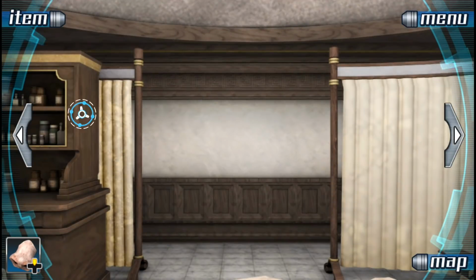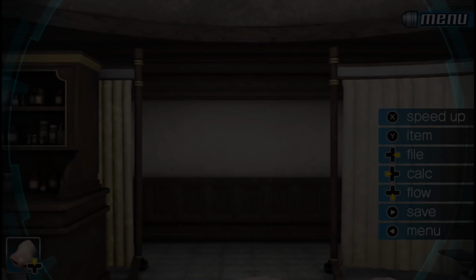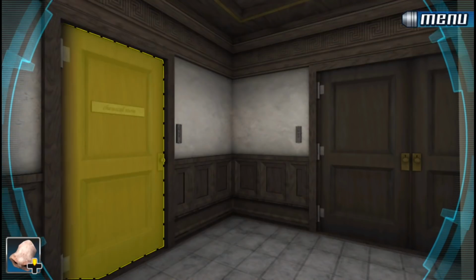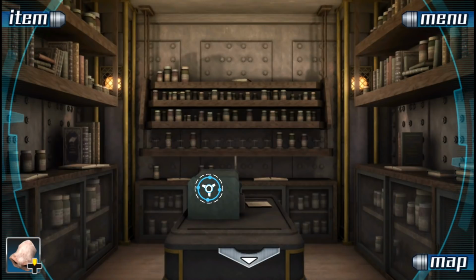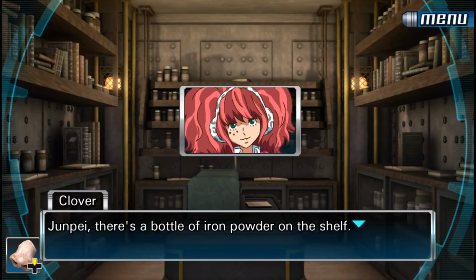Let's look at our items, because how many do we have? We're missing a single arm. So let's go back over to this chemical room and see if we can. Well, we missed the puzzle. Oh yeah, we didn't even do the puzzle. There is a puzzle in here, right? Yeah. Okay. Junpei, that's you.